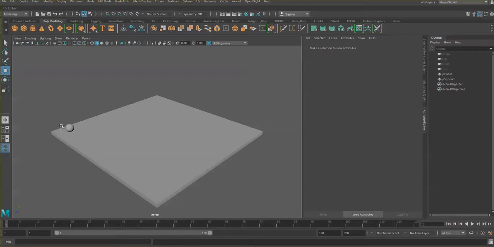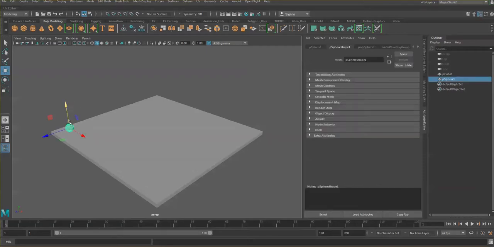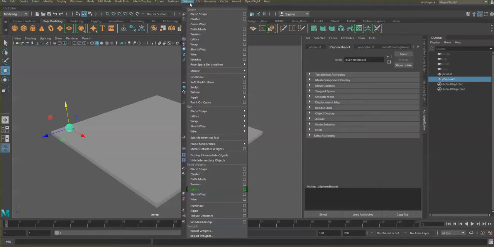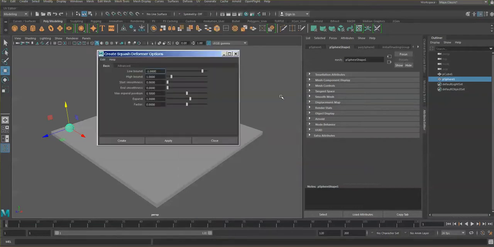Okay, so to add a little bit of a stretch on it, and you'll see it at work in a moment, let's go to add a modifier. So deformer, I'm sorry. Go on modeling, still on the modeling menu set. Let's go to Deform, Non-Linear, and over here find the Squash and the little square next to it, the option box. So click on it.